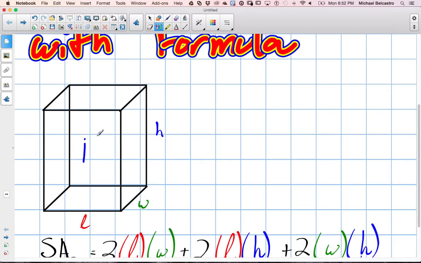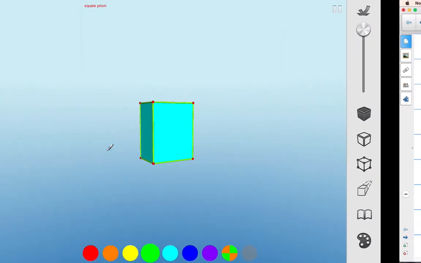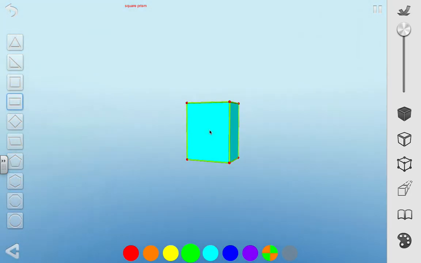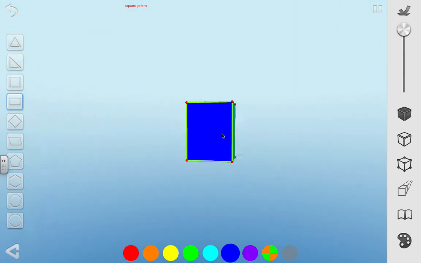But imagine this is the front of it. So if this is the front, that means behind would be the back of the shape. In our 3-dimensional shape, any of these can be the front and back. Let's just start with what we got. We'll do this one in blue. If that's the front, that means that's the back. So we've got a front and a back, and they're the exact same measurements.